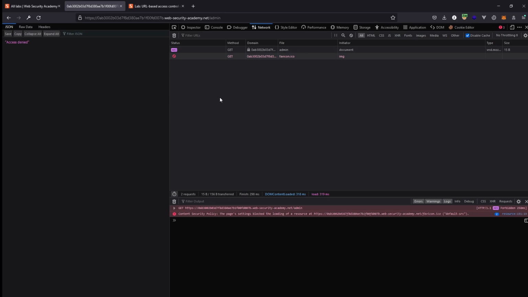Now, it's true that if validation was occurring in the browser, then that constitutes a security vulnerability, because what it means is that the entire HTTP response for the admin panel is being returned from the server, and the only reason we can't see that is as a result of JavaScript within the browser. But the thing is, we can fully control that JavaScript because it's our browser. That would be an example of something that's insecure. That's not what's happening here. We are legitimately only getting an access denied response, but the point is that response is very likely from a front-end system rather than from a back-end system.